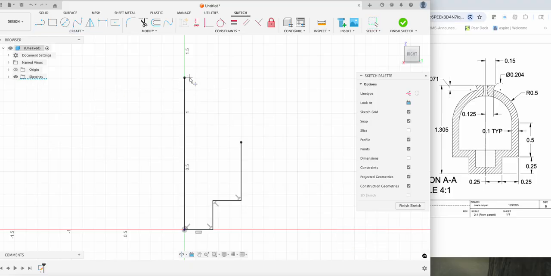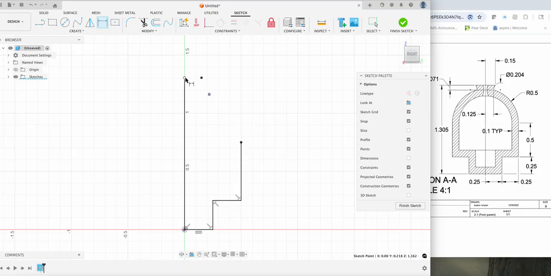This one we want to come straight across from the top. We'll ensure that that happened, and then we're going to place another one somewhere here. So we use the Dimension tool. We just want to ensure that it really is on the top, 1.305. That'll make sure it happens. Now this one we want to come out 0.15. Okay.